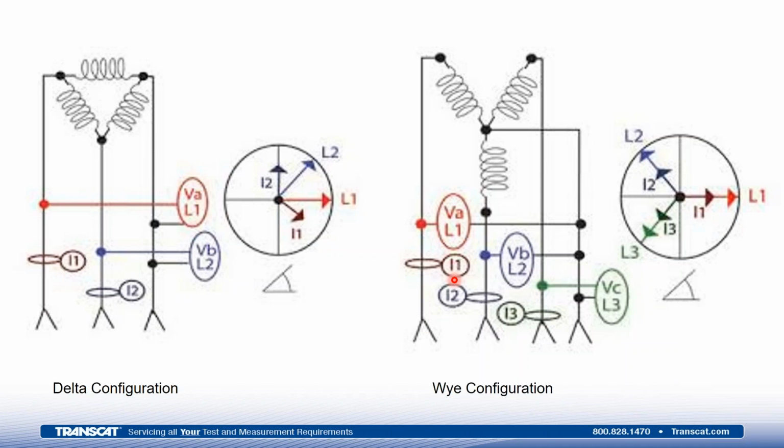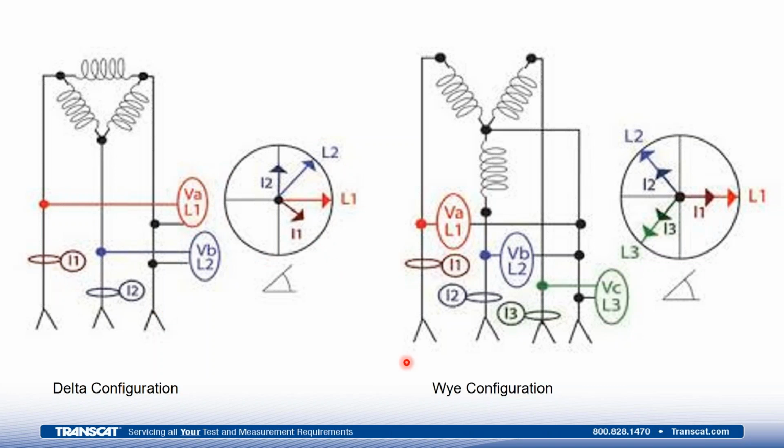This slide depends on the configuration of your motor in your system. It is going to show you how to hook your power quality analyzer up, if you have a Delta 2-watt configuration or a Y 3-watt configuration. If you have a Delta, we're going to hook up phase A and B current to one leg, phase A current and voltage to this leg, and the return or neutral to this leg. Phase C in the unit will not be used. A good power quality software will make those calculations in the software. And this is the vector diagram that you would see.